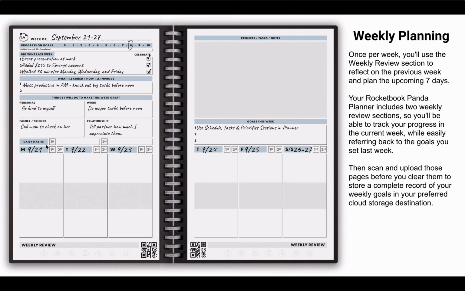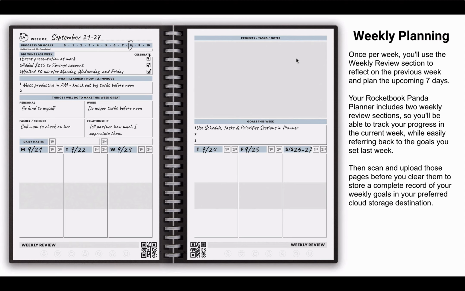Then you have your daily habits down here. You're going to want to write both of your two habits. Again, ideally you're not trying to pursue more than two habits at a time, because it takes a lot of willpower until you can really solidify them as habits. So write them down here, and then you check off the days here in the weekly part. You could also be checking off your habit on the monthly part. It's up to you where you want to track it. We give you multiple options, but don't feel like you need to do all of them.